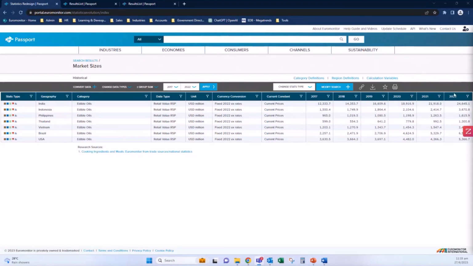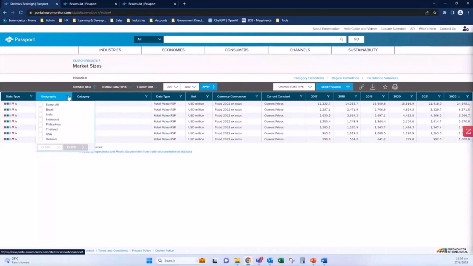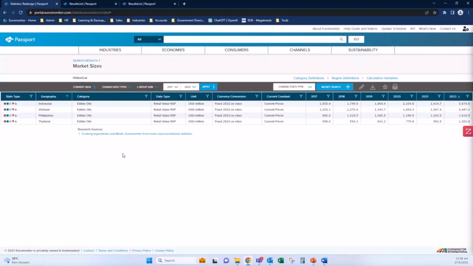And then here I'm able to make a comparison of, for example, 2022, which one is the country that has the highest market size of edible oils. And of course, you can see that it's India, then followed by Brazil, USA, etc. If I only want to focus on the countries that I selected that are in Southeast Asia, for example, I can always filter, and then I only select some countries, and then it will give me back the selection of the countries that I selected. And we see that, for example, Indonesia is the country with the highest market size in edible oils.